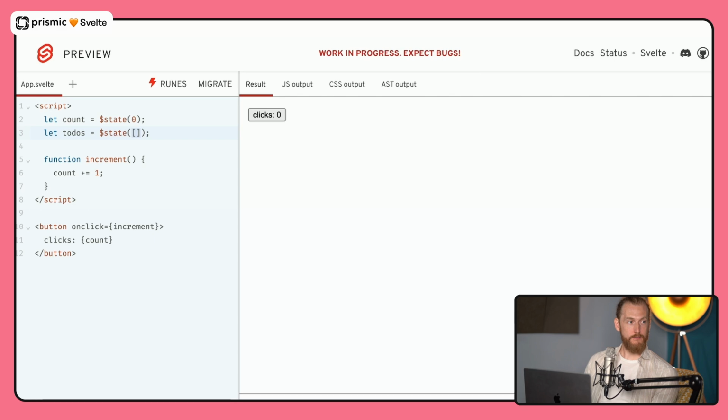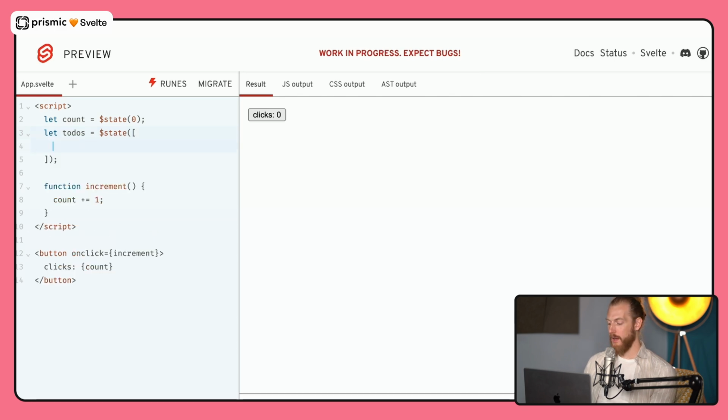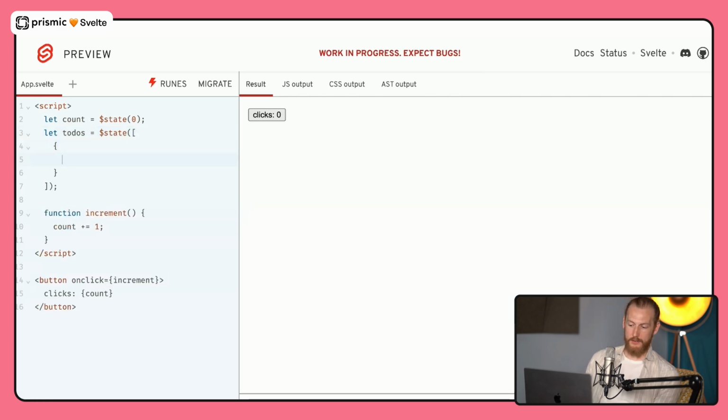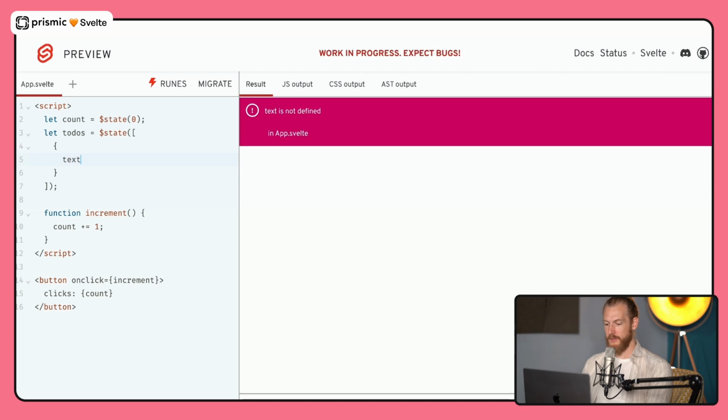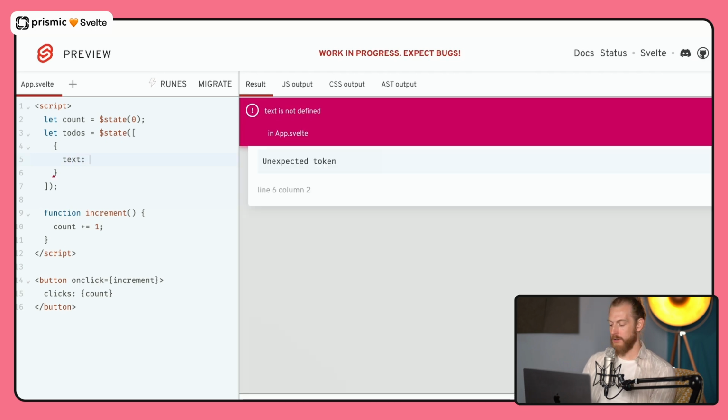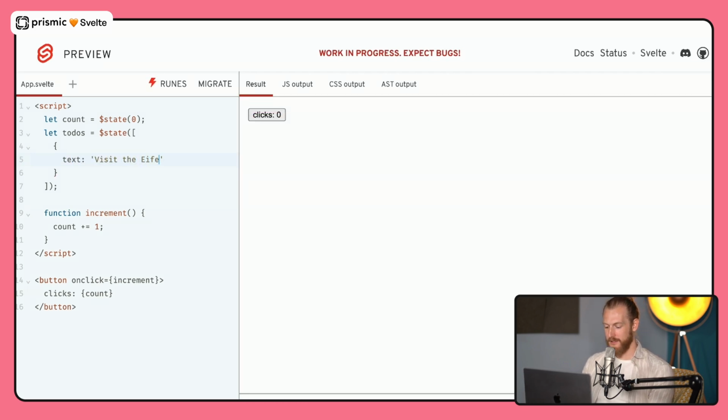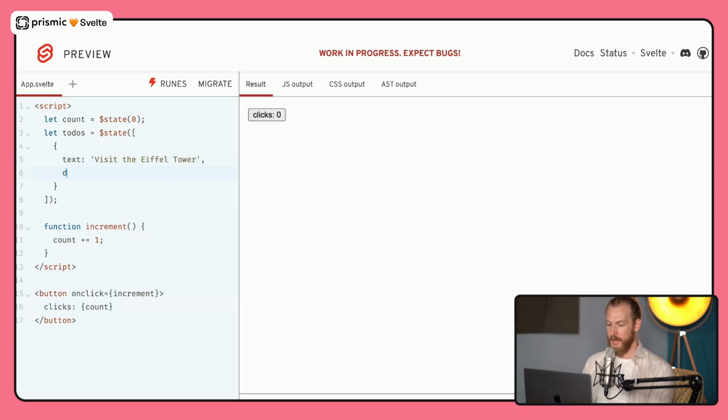So we're initializing an empty array there with the state rune. And I don't know, let's think of a to-do. So text, we're in Paris, so I don't know, visit the Eiffel Tower. And I haven't done it yet on this trip, so done is false.